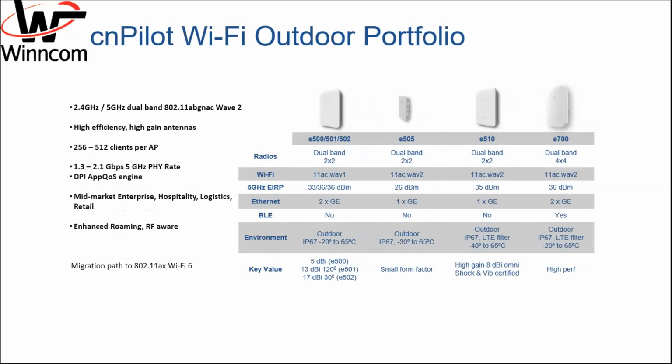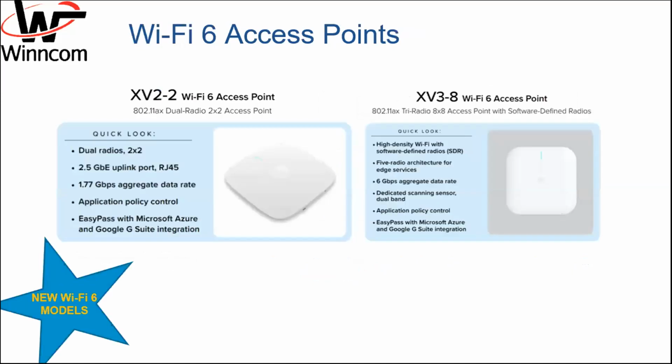For the outdoor models, the variety of the portfolio is shaped according to the capacity and antenna type. There are sector antenna models available with 120 and 90-degree antennas, as well as the high-performance models with filters against RF interference if it's a problem for your network. There are also new models using Wi-Fi 6 available from Cambium Networks. The new technology will allow you to cover high-density areas with a few access points and still provide high throughput for your guests.